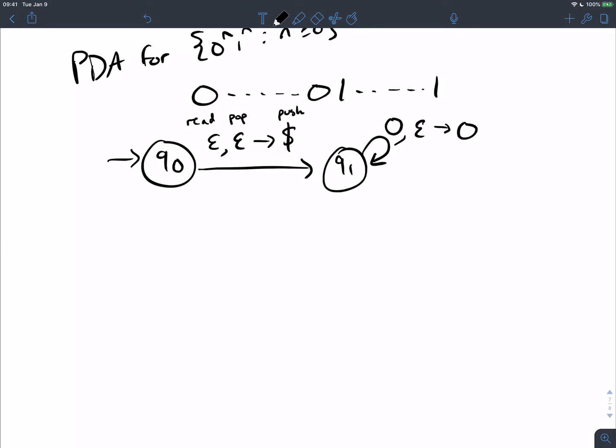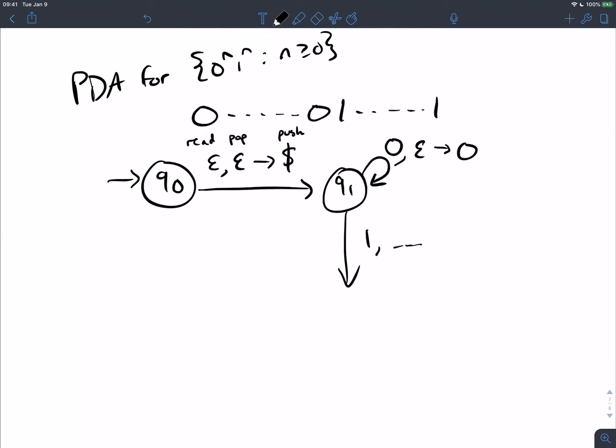Well, do I know when the 1s are going to come? No. In fact, I could read a 1, but what if I had a transition that just had a 1 and some other stuff? Would I have the same language as the one up here? No, and what string would I miss? Our favorite string, the empty string. Because if I want to come down this transition, I need to read something. But the language says the empty string is in there.